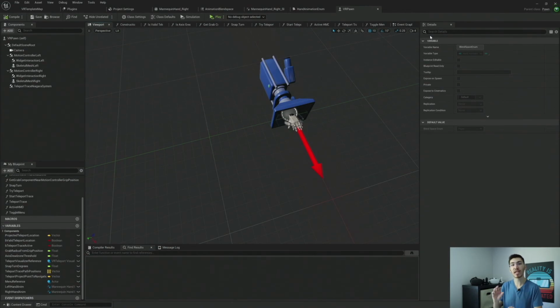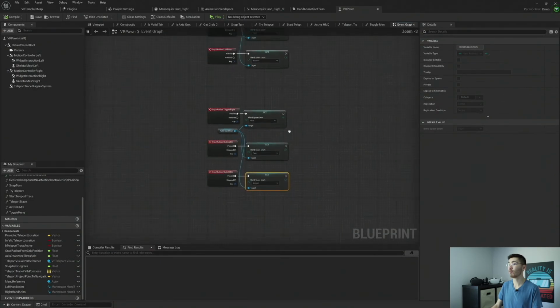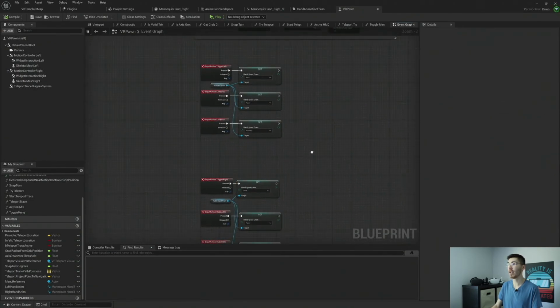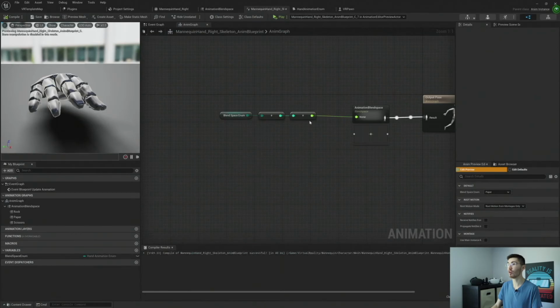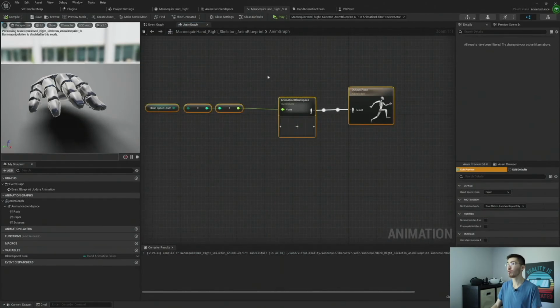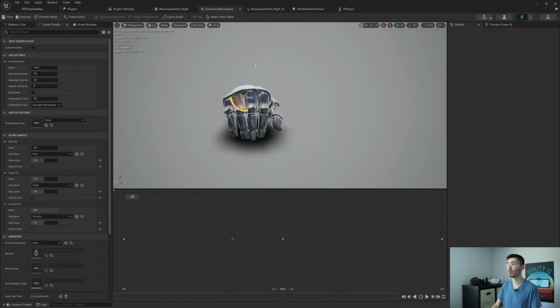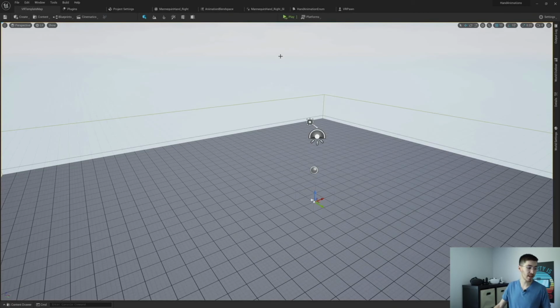And we'll be able to change the animation using our button presses that we had set here. And all of that will run through our blueprint that we made here, and that will run through our blend space, and that is everything there. So let's go and open this up in VR, and we will go ahead and give this a quick look.